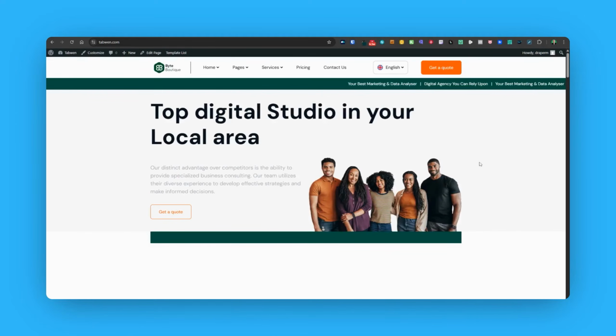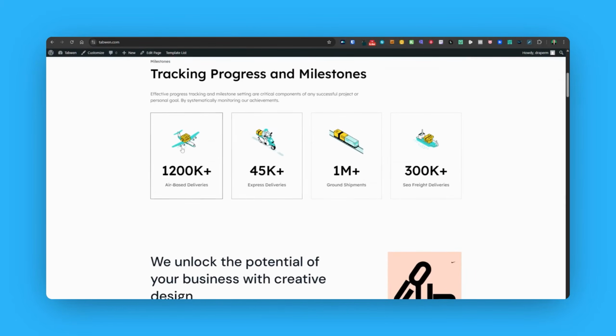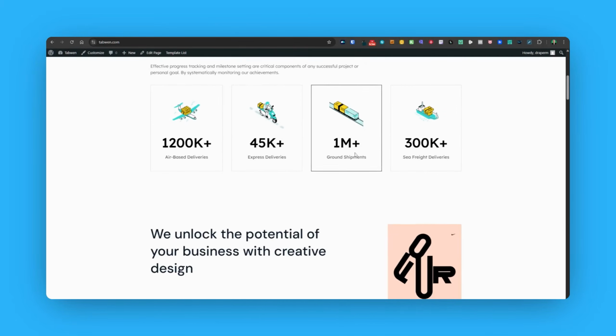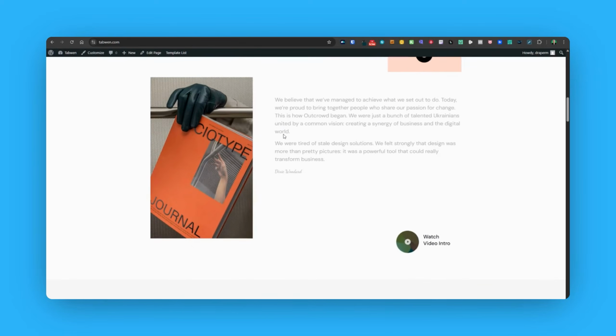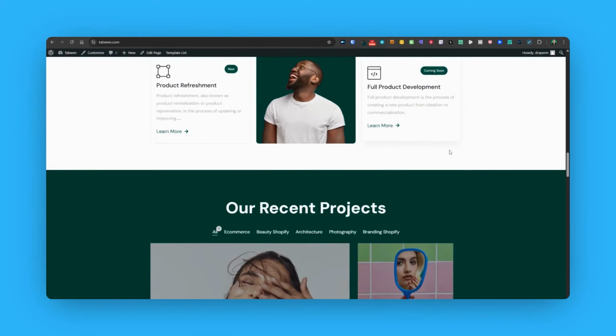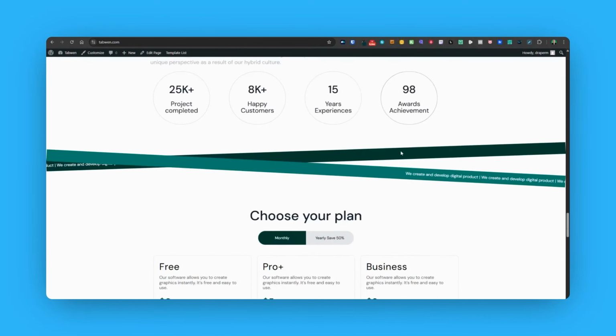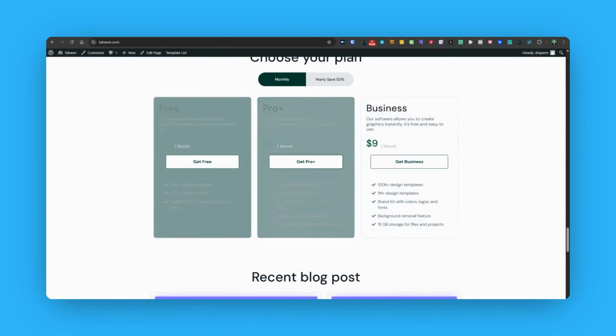So I installed this. I haven't done anything with it yet. This is a kit, a fresh website. So you'd update the heading, and if we scroll down, it looks really good. You've got these little animated icons, you've got the counters, you just update the pictures and the text, and you're pretty much there. It looks great, doesn't it? And this is just one of, you saw, what was it, 600, 900, depending on what you're going with.